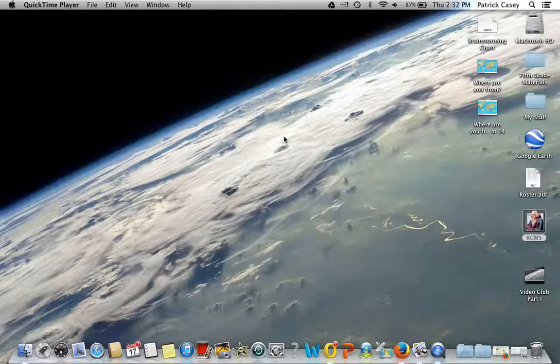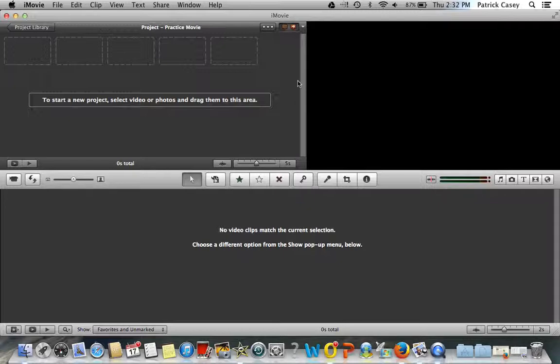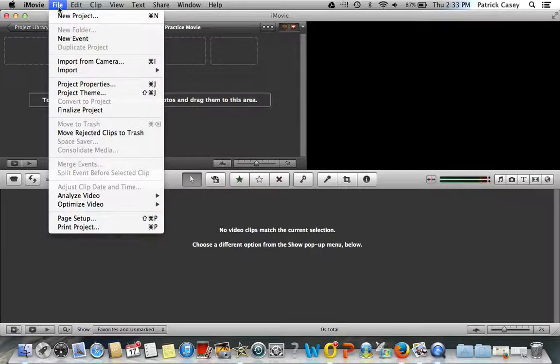So once they're all downloaded and you're ready to go, you'll scroll to the bottom of the MacBook, and you should see a star there with a camera in the middle, and that's iMovie. So you're going to click on iMovie because that's what we're going to be using for our Video Club movies. And once iMovie opens, there might actually be clips there from kids that have already used it to make a movie, but it might be blank. Either way, you're going to go to the top, you'll find File, and you're going to choose New Project.